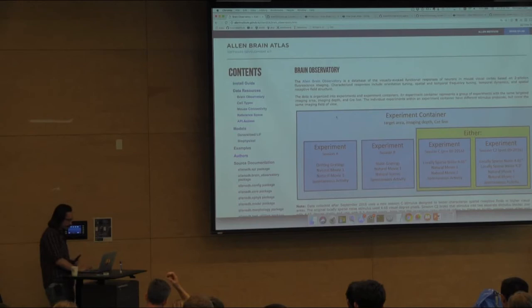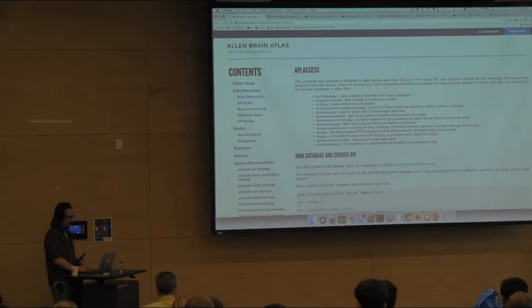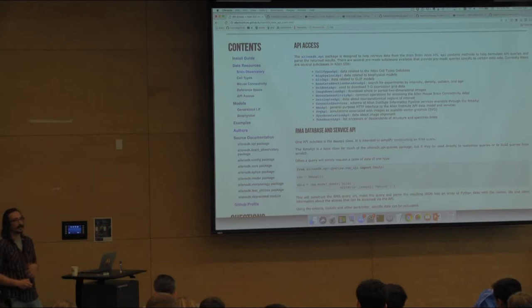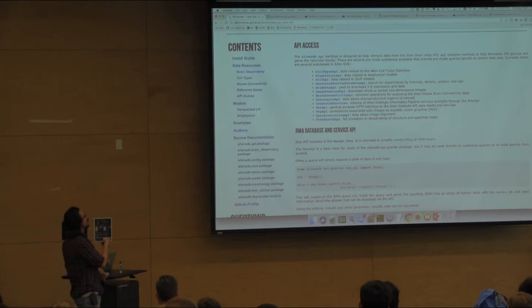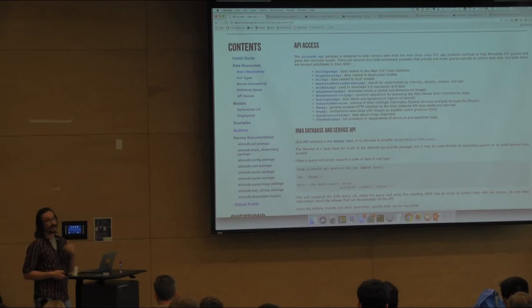And then finally, the API access. I just wanted to touch on this so that we don't confuse our terminology. When I use the word API, I'll be talking about the Python API that is a component of the AllenSDK. It essentially wraps a RESTful API that you could also use to query the Allen resources, actually far more resources than are available through the Python API. It's a convenience wrapper, and it's self-documenting, so you can access data.